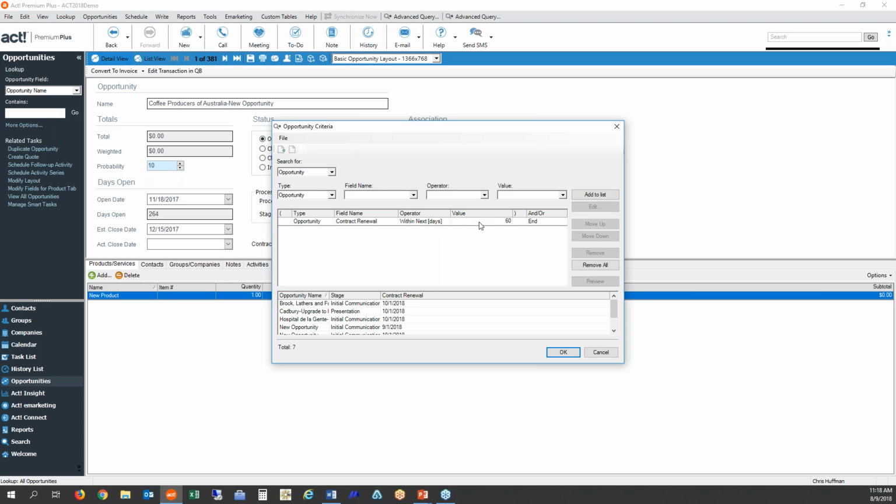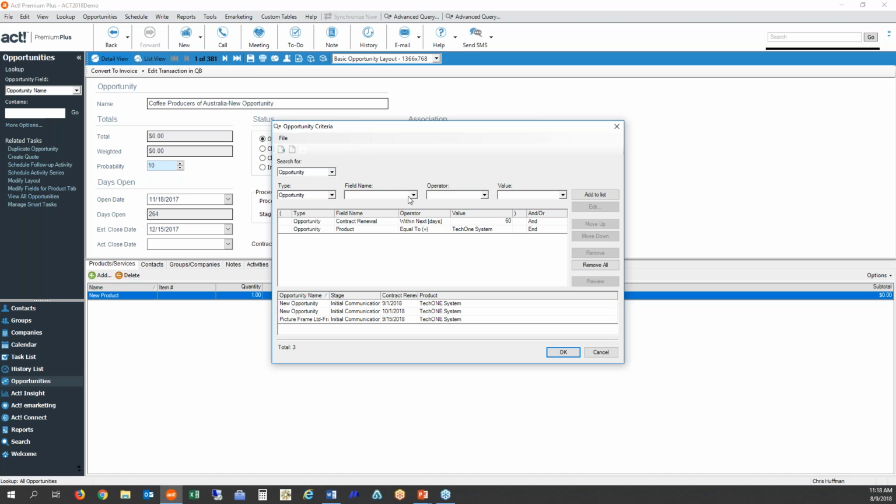But I want to specifically have it for my Tech One system. So I know, do I need to order more? I know what's coming up with this. So I'm going to look at my product, and it is equal to, and I have a product that we sell called Tech One System. And I'm going to add that to the list, and I'm going to preview. So now I see that I have 3 upcoming in the next month.